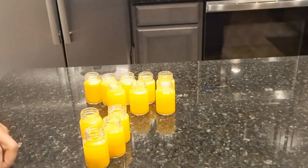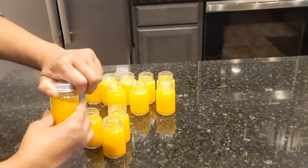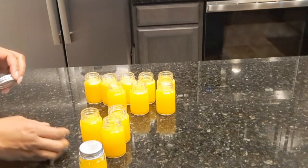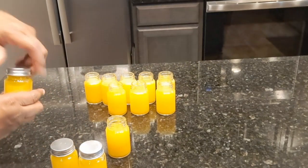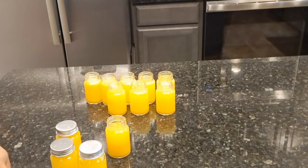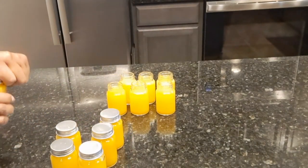These little immune boosters are going to be super awesome. Turmeric is really great — it supports inflammation in the body and serves as a powerful antioxidant. It supports your immune system to be healthy throughout the winter, so this will be a perfect little treat for your body. And all that extra ginger came right in handy.